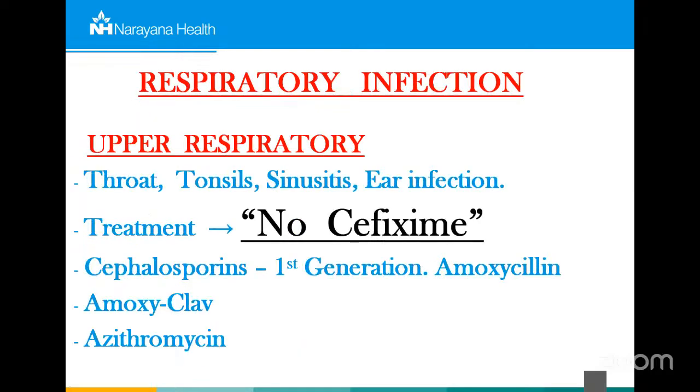Respiratory infection, almost every child has one. Throat, tonsil, sinus, ear. Please do not use cefixime, Zifi, Fix. These drugs, cefixime, are only good for UTIs and GI infections. It has absolutely no role in throat and chest infections, and is wrong. First generation cephalosporins are fine. If it is really bad, the amoxiclav combination is fine. Azithromycin is okay.